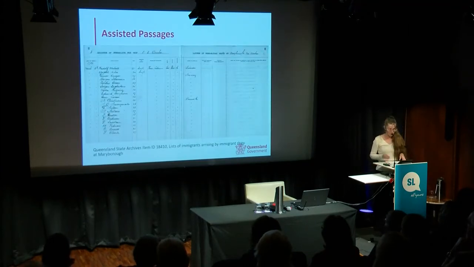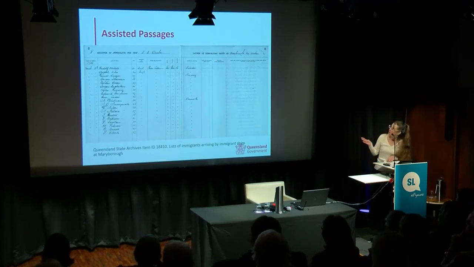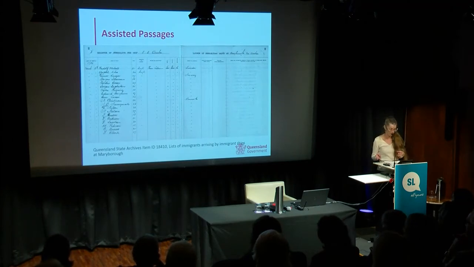This one's an example of assisted passages, and it's pretty much the same sort of thing. Again, you'll find this is by, what's the date on that? I think it's about 1900 by this stage. We have changed to recruiting families that include farmers, farm labourers, vine dressers, labourers and mechanics, again, unable to pay their full passage, and the same thing, haven't resided in any other Australian colony and want to live in Queensland.